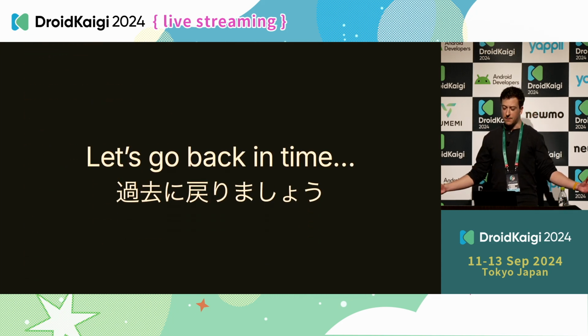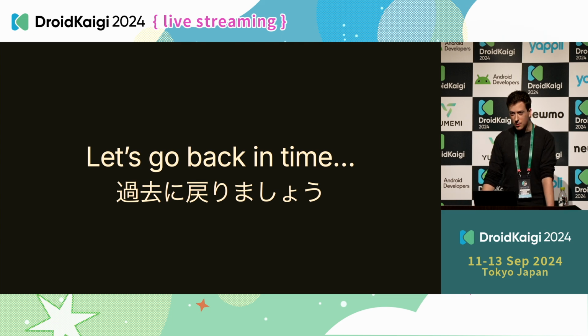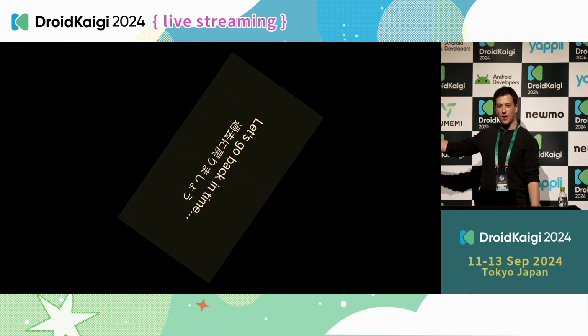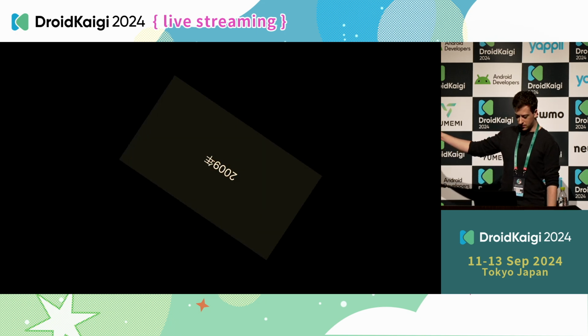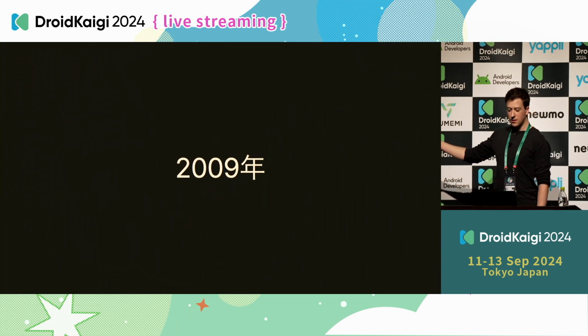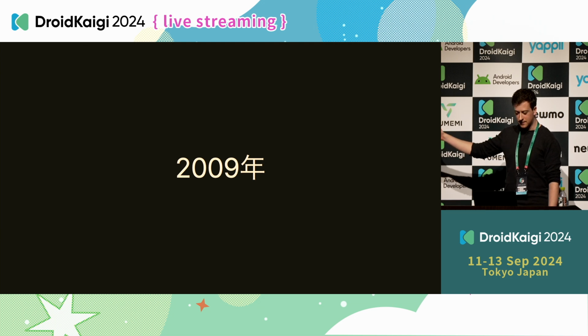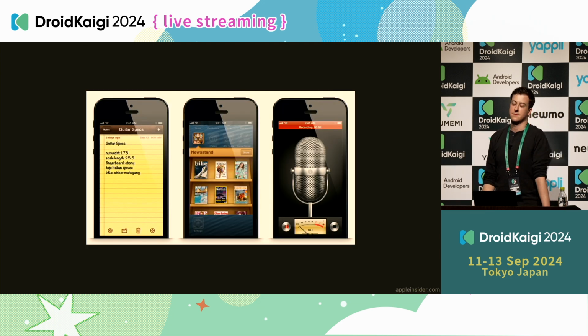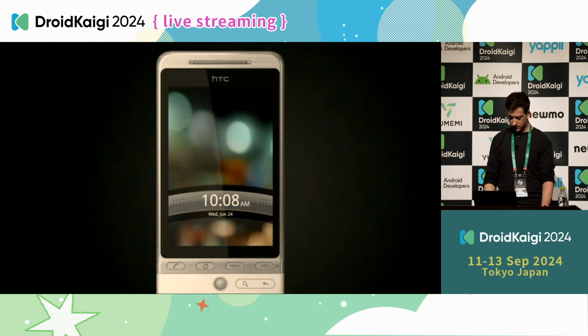So I want to go back in time. Back to a time when UI is more experimental. Is everyone ready? We go back through time with the magic of Keynote. The year is 2009. iOS looks something like this. We take notes on actual notes. News comes from an actual newsstand. To record audio, we speak into an actual microphone.